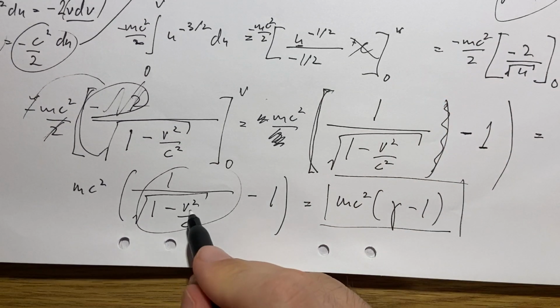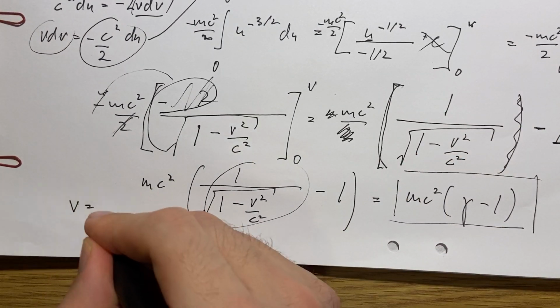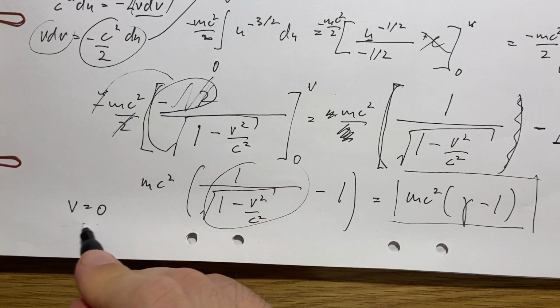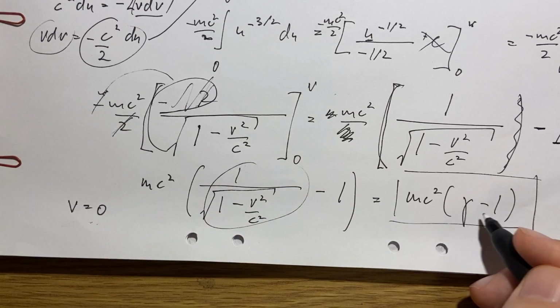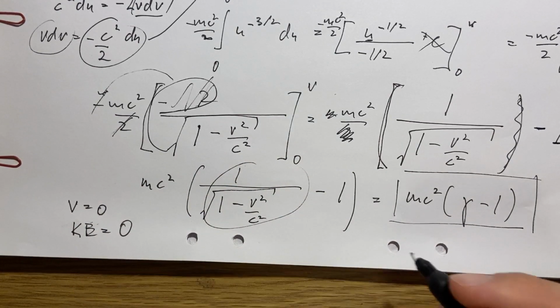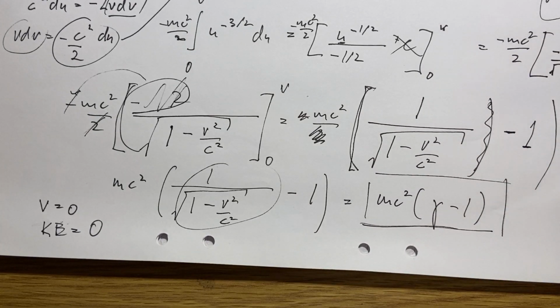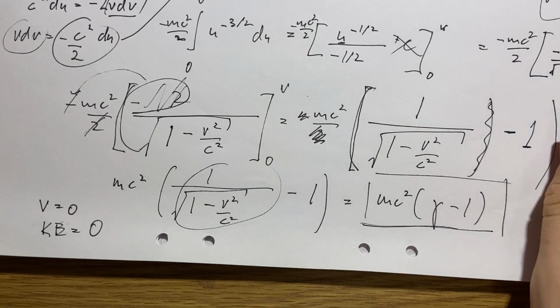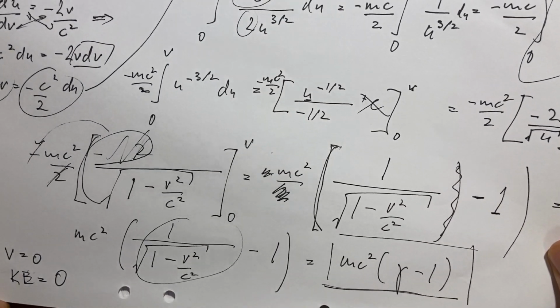Relativistic. If v, in this case, if v equals 0, that means if the object is not moving, then this will equal 1. The Lorentz vector will be 1. 1 minus 1 is 0. So then the relativistic kinetic energy will be 0 as well. And that's exactly what we would expect. So it seems to be correct, this expression. And yeah, it's pretty interesting. Let's try and discover what else this expression has to offer, because now we're getting really close, I think.